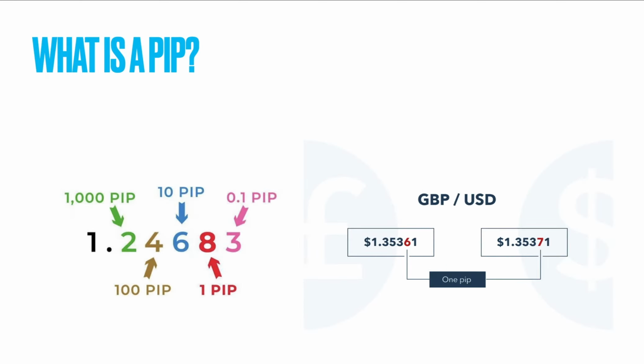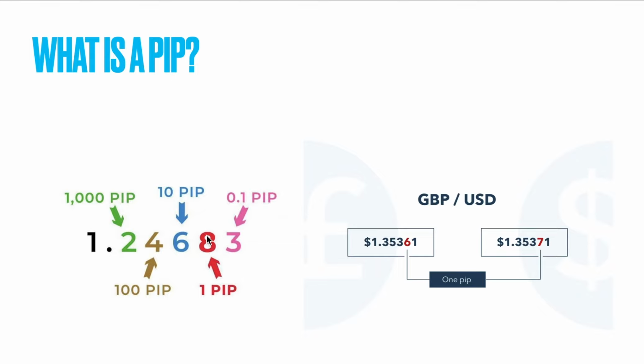So you can see when we were looking at the price, it had a lot of decimals for each price. So here we have, let's say this is $1. We have $1 and 24 cents, and then this is a tenth of a cent, a hundredth of a cent, a thousandth of a cent. Okay, the hundredth of a cent, or if it was the pound or the euro, the hundredth position is 1 pip. That means that this is 0.1 pips.